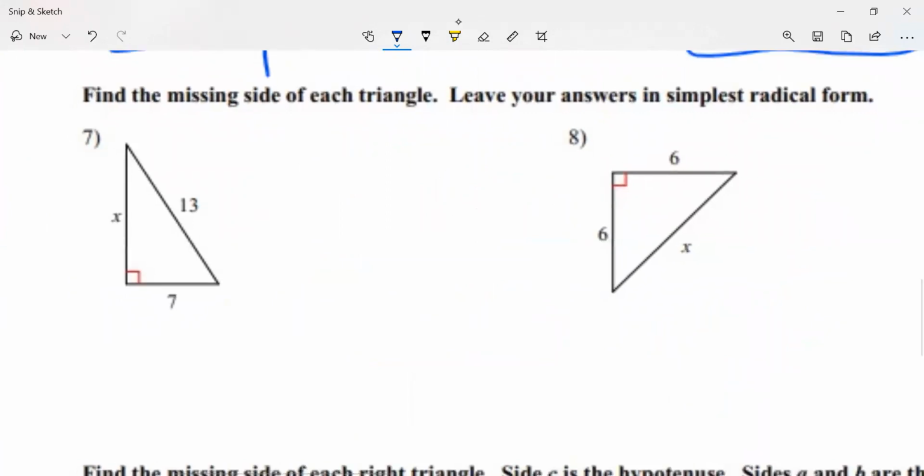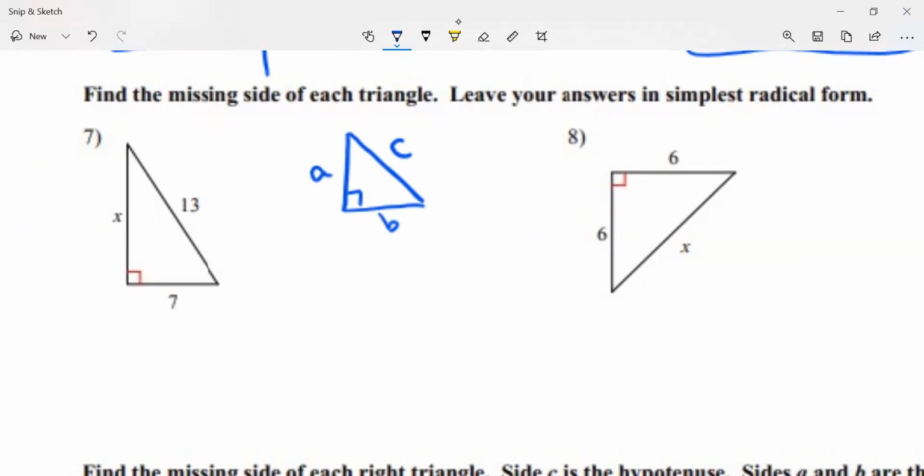So given a right triangle, so let me just write a right triangle here. We know the largest side of the triangle is the hypotenuse. In this case, let me call it C, okay? So the hypotenuse, the biggest side of the triangle, let me call it C. The other 2 sides, we call those usually the legs. You guys learned that in the first semester. We call those the legs of a triangle. But I'm gonna call one side A, the other side B. It doesn't matter which one is A and which one is B. So I'm just gonna call this A and this B.